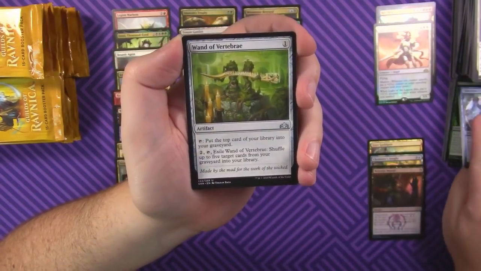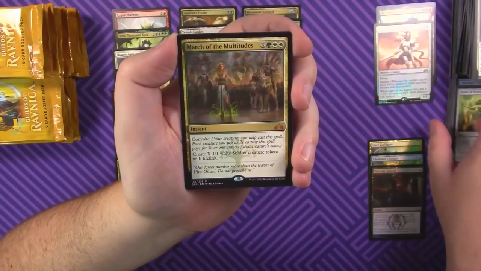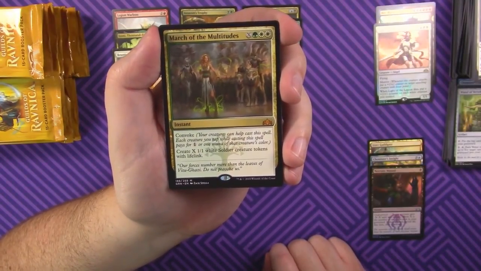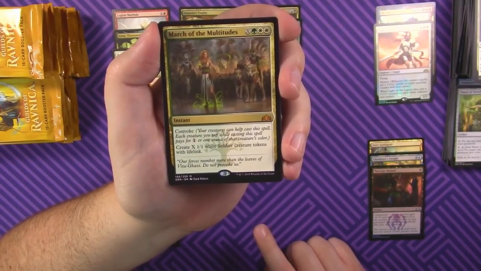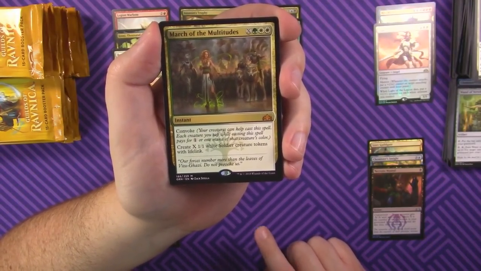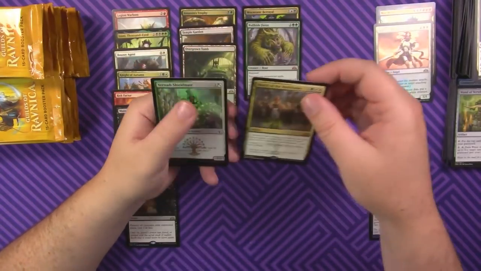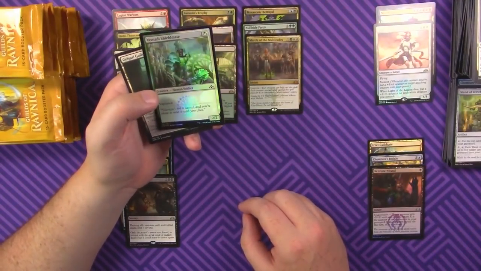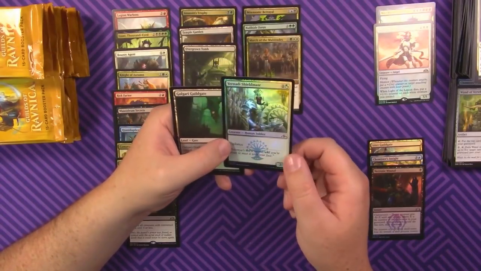Chemister's Insight, Wand of Vertebrae, and March of the Multitudes, another mythic here. So this is an interesting one because it is two white, a green, and X, and it has Convoke. And it creates X 1-1 white Soldier creature tokens with lifelink. But it's instant speed, so you can do it at the end of your opponent's turn, or after you attack, or after you cast something like Join Shields to untap all your things. It's pretty fun.